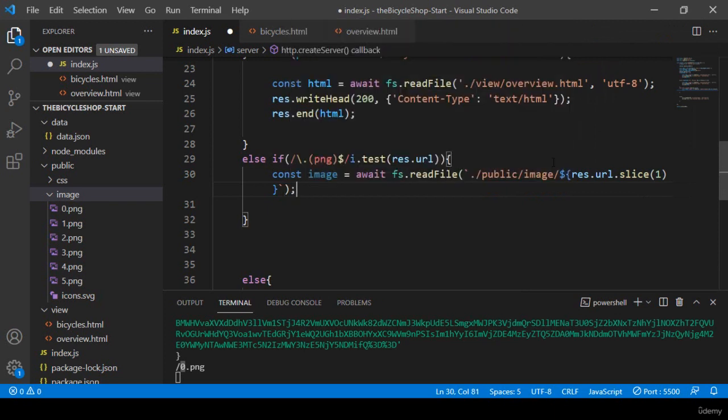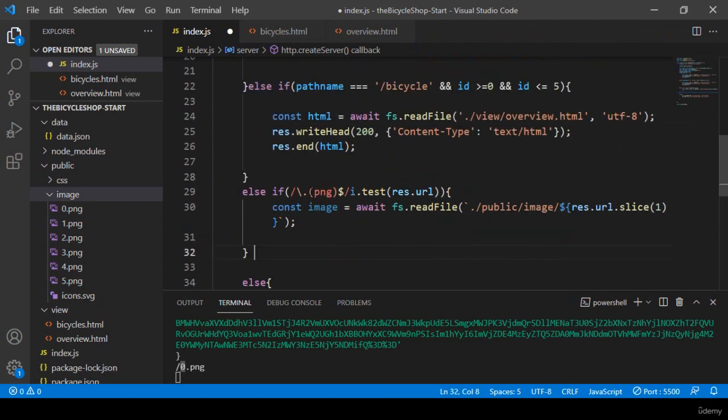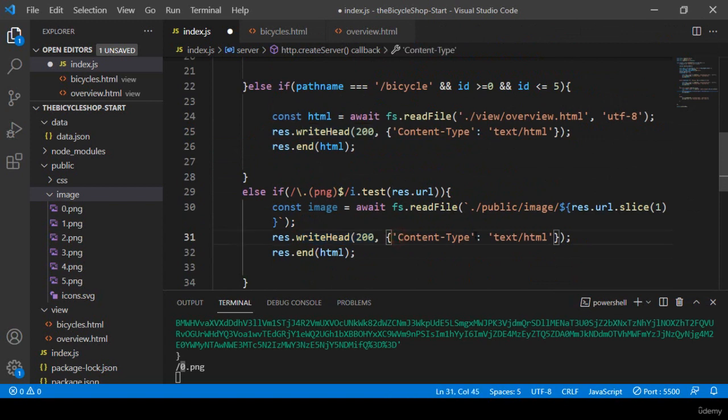I hope, friends, every part is very clear to you. So now we get that image. Now I want to respond with it. That will be just the same, so I copy it, and after that I simply paste it. That will be the writeHead, with this writeHead as a 200 with content type, and content type will right now not be text, it will be an image, right? So I make it an image, and then I want to make it a PNG.